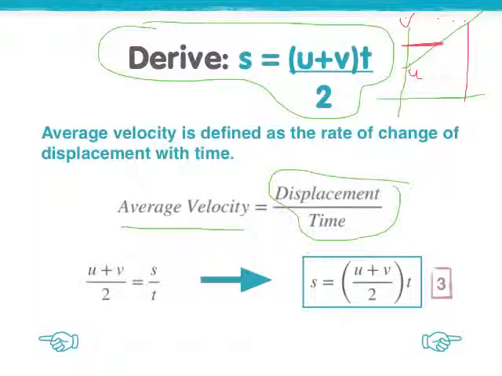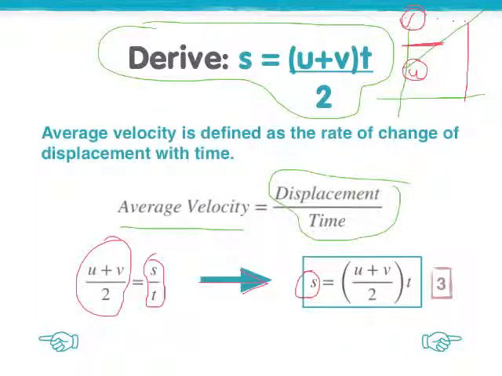Well, the best way to work it out simply is to just add u plus v divided by 2. And that would give you your average. This is a really quick way of deriving this next formula. If u plus v over 2 equals the rate of change of displacement, s over t. Then rearranging, we can find s equals u plus v over 2t.